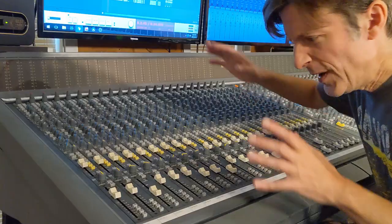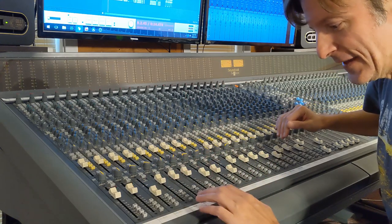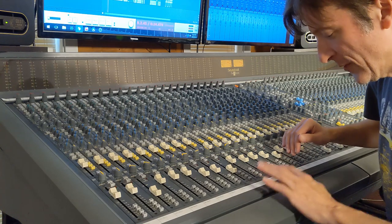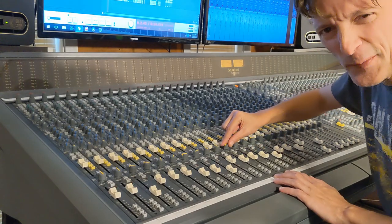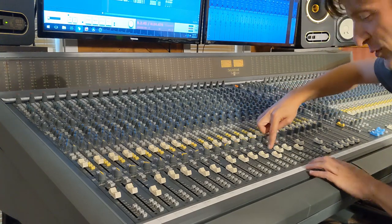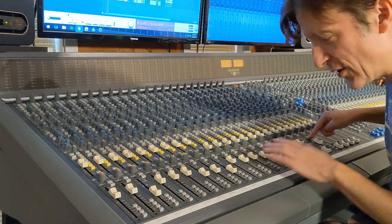So let's go over to the console and check this mix out. I have all of the tracks from the project sent to individual channels. I've got kick drum, snare drum, hi-hat, and then 1, 2, 3 toms, stereo overheads, and a drum room mic, then bass guitar, then these are acoustic guitars, which was actually recorded with 2 separate mics, and I have those panned like probably 60 to 70% left and right here. Then we've got an assortment of electric guitars, the lead vocal, and then this fader down here is something I'll show you in a minute. It's a trick that I'm doing to some of these guitar tracks.